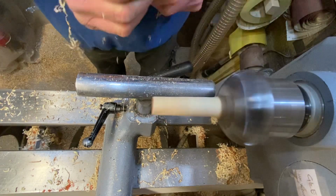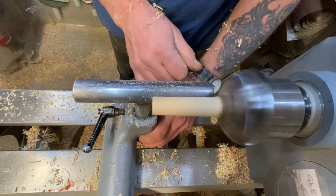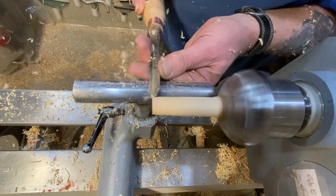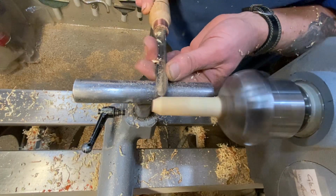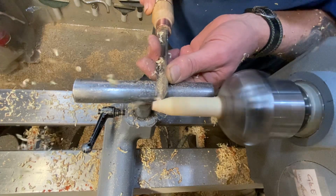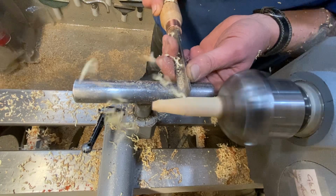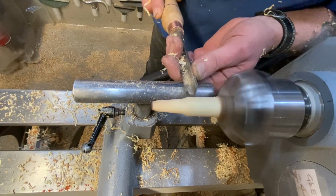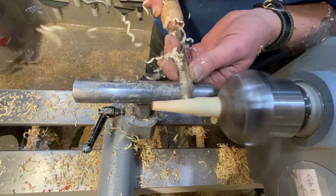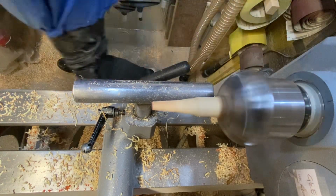Right, that's nice. So now what I'm going to do is bring the tool rest in a bit closer. I'm going to take the shape of this end down a little bit. I won't go too much because I don't want to lose the stability of it.